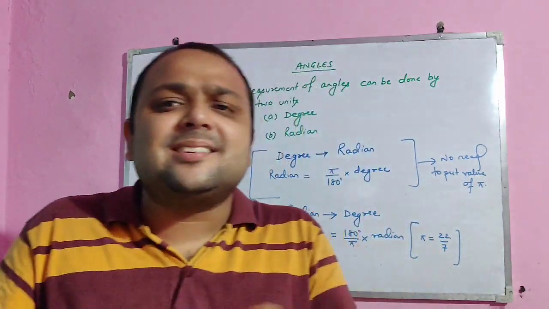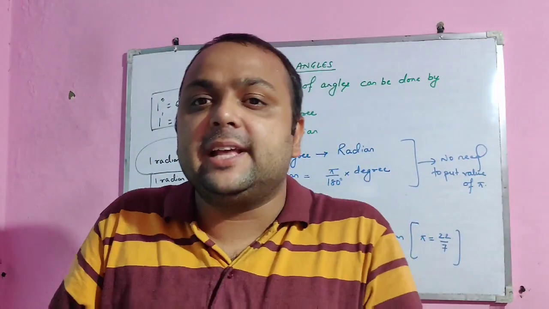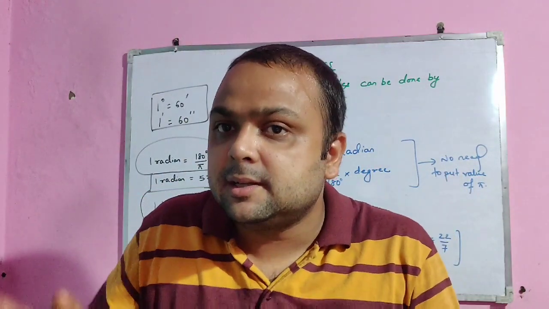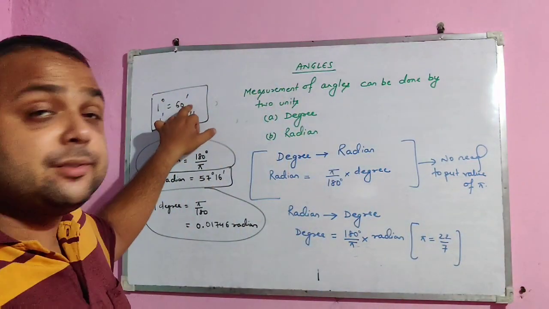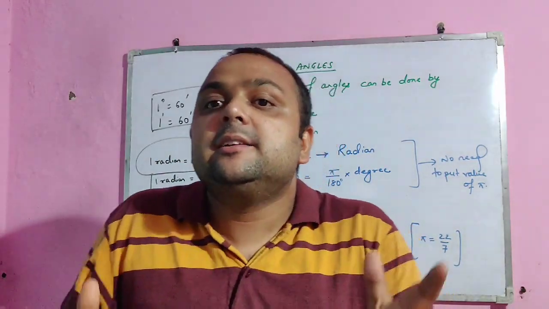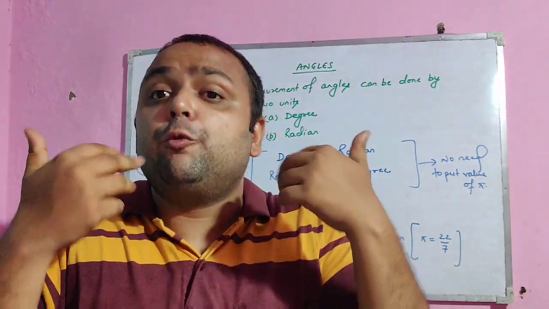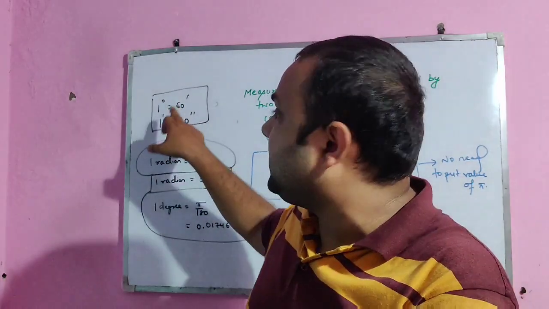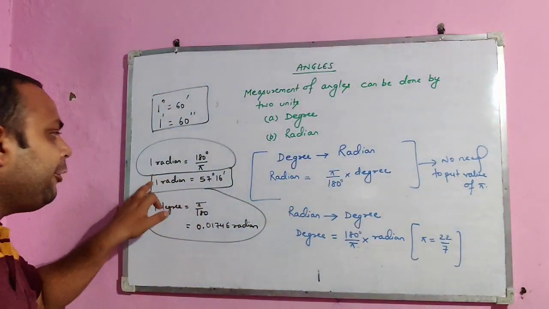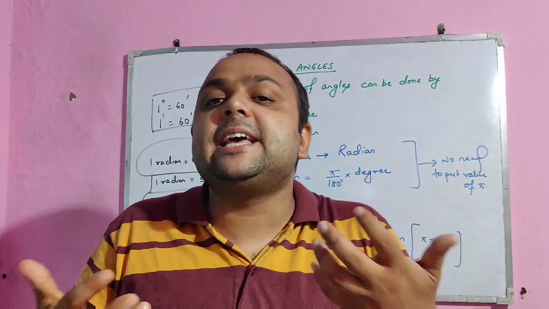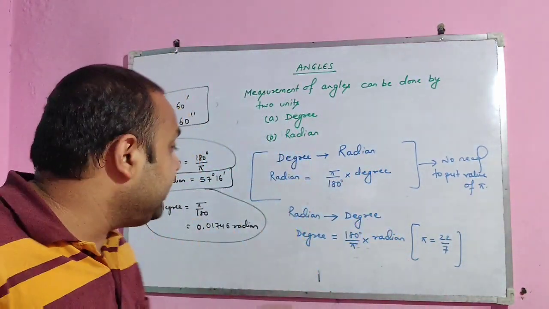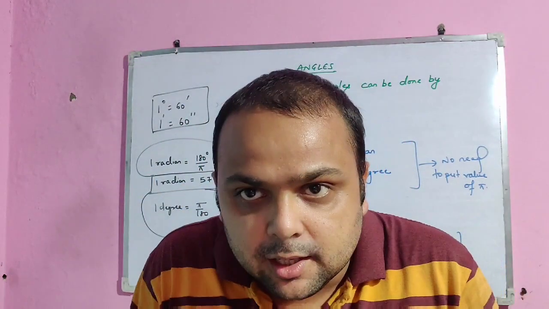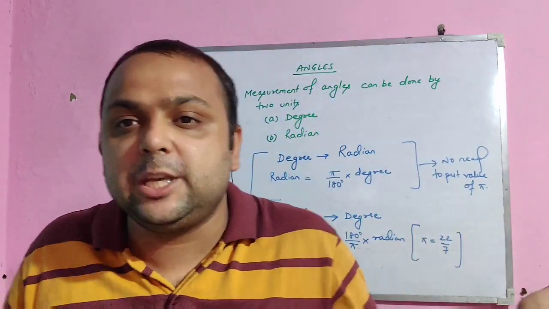Now in general cases, there are some simple general notes we can say, that 1 degree can be written as 60 minutes. This slash represents minutes, we can say inverted commas type. This is 60 minutes, and if it is 1 minute, then it is 60 seconds. You should see the representation of degree, minute and seconds. Also, the value of 1 radian in degree is 57 degree 16 minutes, and the value of 1 degree is 0.01746 radian. All these you should remember for MCQs, we can say.